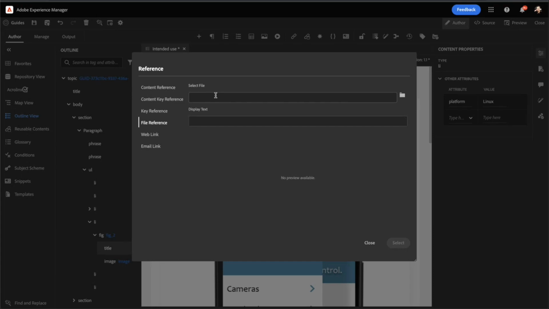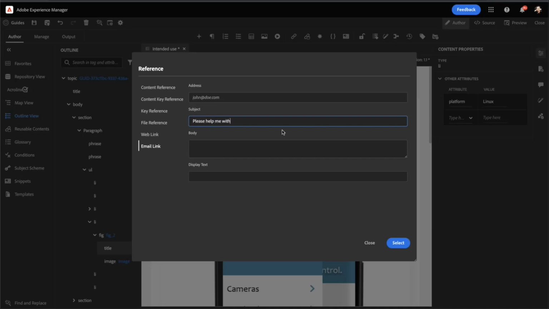to some topic in some other documentation. I can insert web URLs. I can even insert an email link if I want to have an email link, even in my PDF maybe, and then I could insert that here, or when I have an email on the website, I could also pre-populate it with a subject.